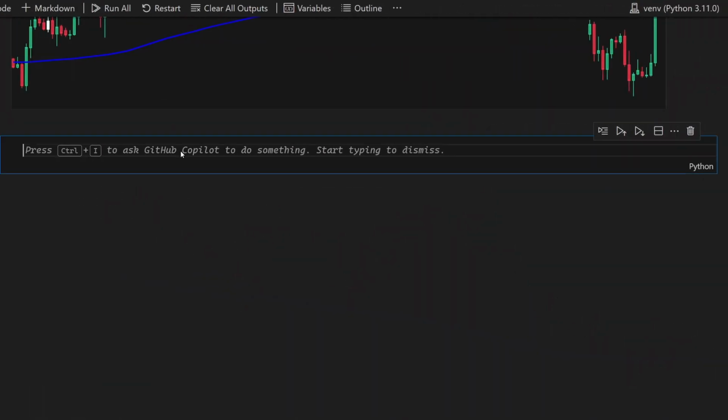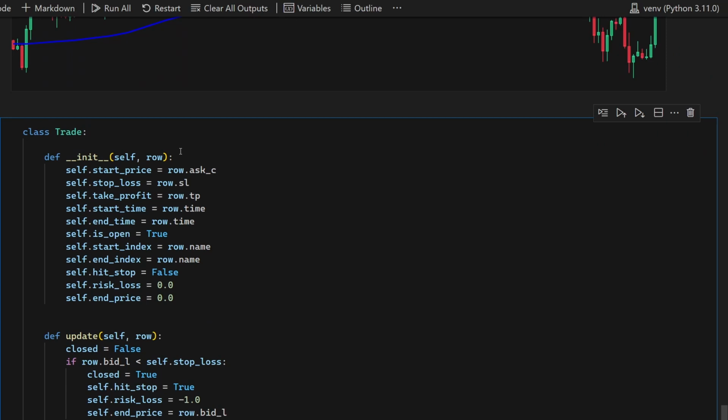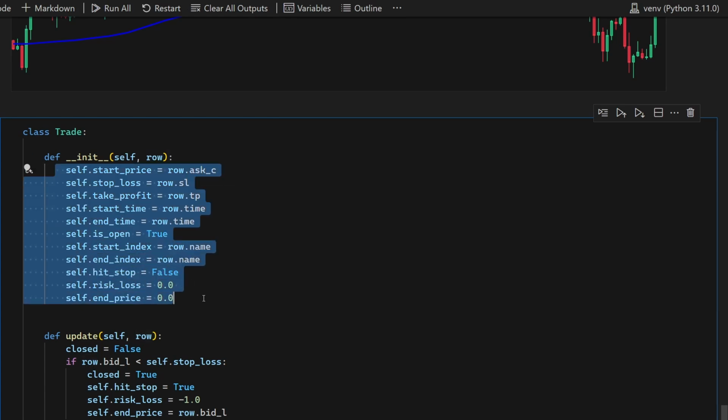So when I'm doing the backtesting, what I usually like to do is have a trade class. If you've done any of the courses, you'll know this is usually how I like to build things up. It does seem a little bit like overkill, but there is a reason behind the madness. We take in a row here, which is a data frame row when we have a trade, and we simply store a load of information from the row, which we can then use later on.